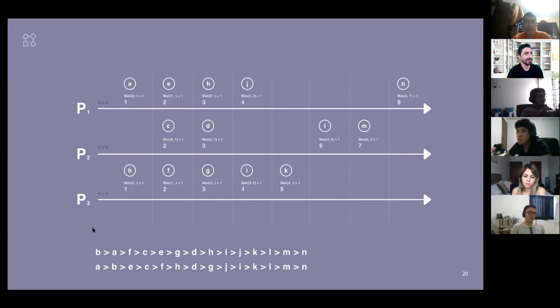Again, it's like the question that Hector asked about the jump in the clock. You can consider any arbitrary number. It doesn't really matter. You consider 2, you're still going to order all the events the same. You consider a million, your increment is going to be a million. It's the same.